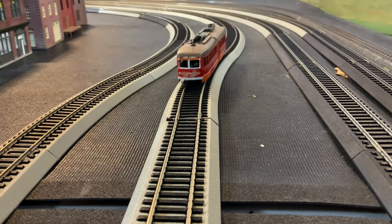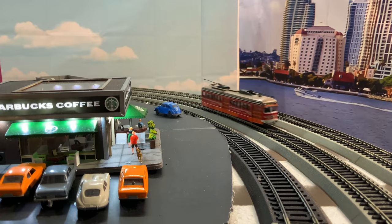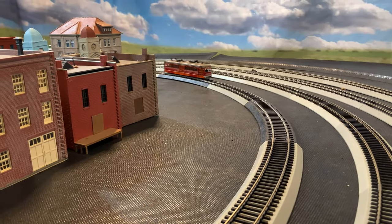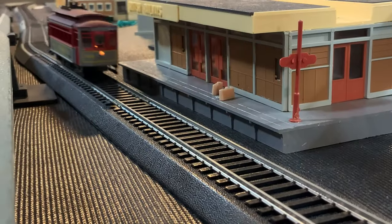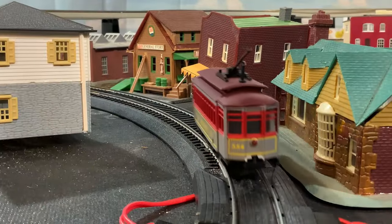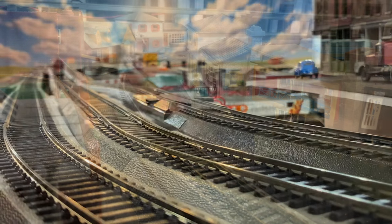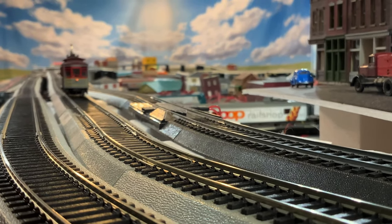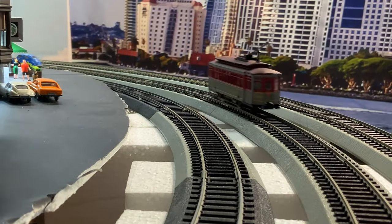And man, look at this thing. It's running really well. I mean, that wheel was seized, but the light lubricant cleared it right up. No problems whatsoever. And it is running great around the track. I can tell, though, it's sucking up a pretty fair amount of amperage, just by the way it's running, and the fact that I have both these running at the same time, and I can tell how much it bogs down the Brill. But man, yeah, I couldn't ask for much more.